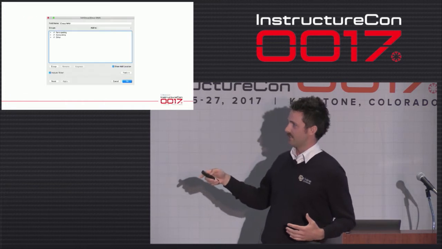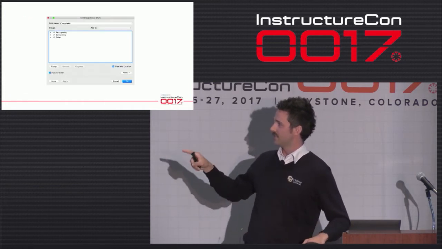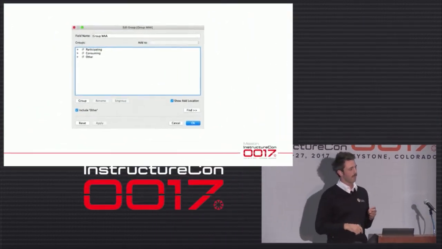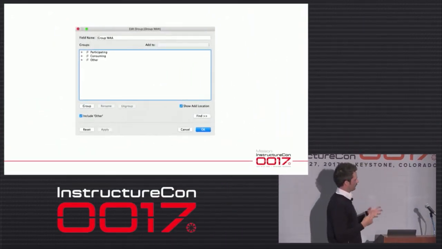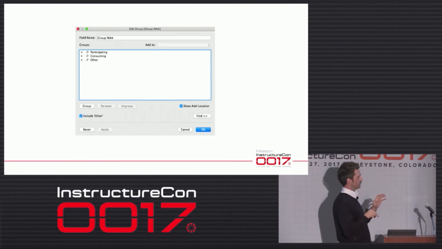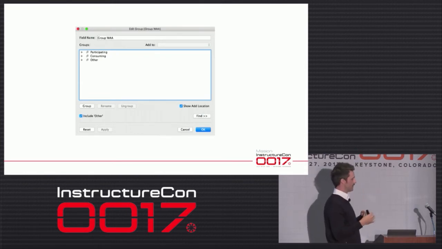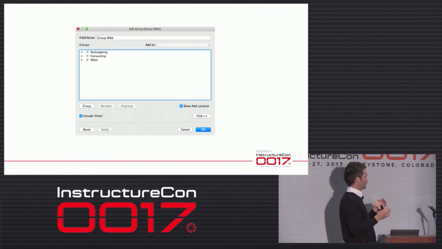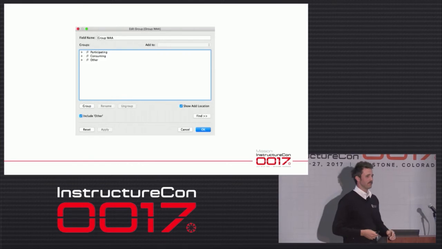So once we worked through this data understanding piece, what did we do? This was when we actually got to start building stuff. This is in Tableau, using one of the group tools. To answer that question about when students are participating versus consuming and what devices they are using, the first thing we had to do was come up with these categories, participating and consuming. And then other is stuff we didn't know what to do with.